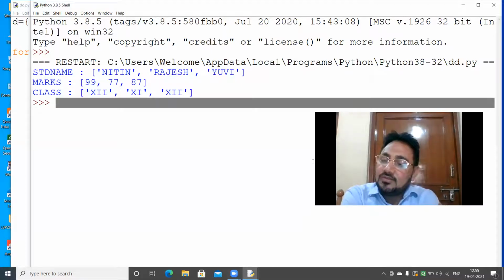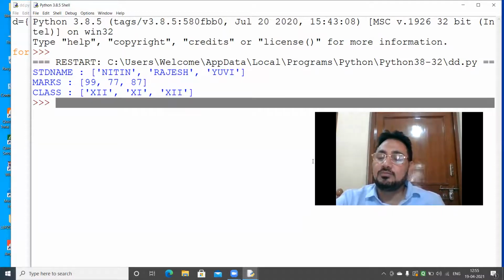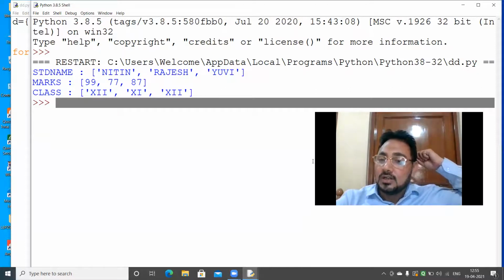Parameters are not compulsory, but def is a compulsory part, the function name is a compulsory part, and the colon is a compulsory part.